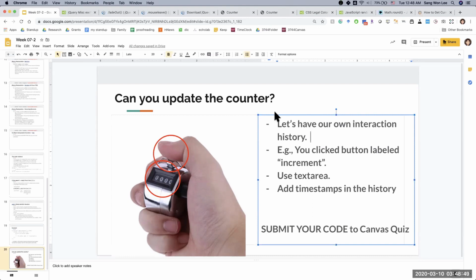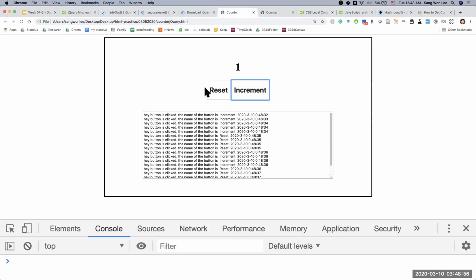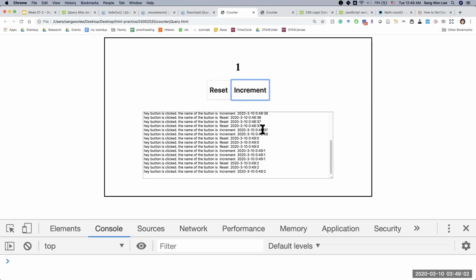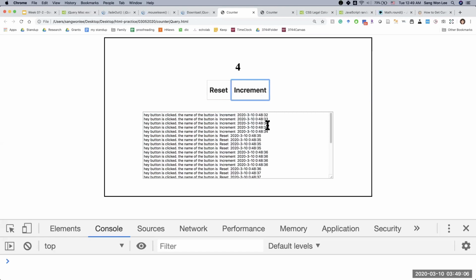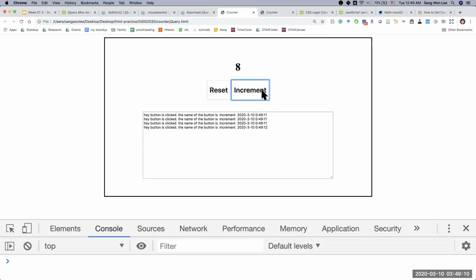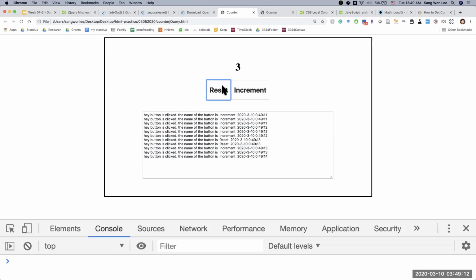So I would like you to work on this particular counter that has two buttons, where increment works, reset works, using jQuery, and then have this interaction history. I'll get rid of this guy, and then post it to the Canvas quiz.